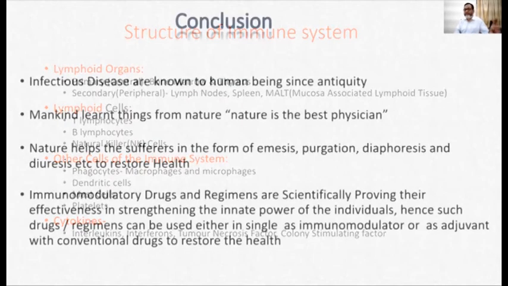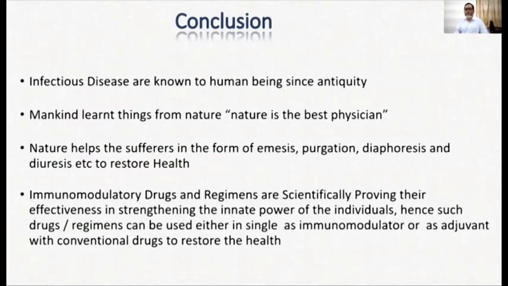As I told you, the conclusion is that infectious diseases have been known to human beings since antiquity, but man can learn things from nature, because in our science, nature is the best physician. They try to keep people's energies and immunity strengthened by giving certain diets, drugs, and certain physical exercises also. Most of you have covered that in the history. Nature helps the sufferer in the form of emesis, purgation, diaphoresis, diuresis, etc.